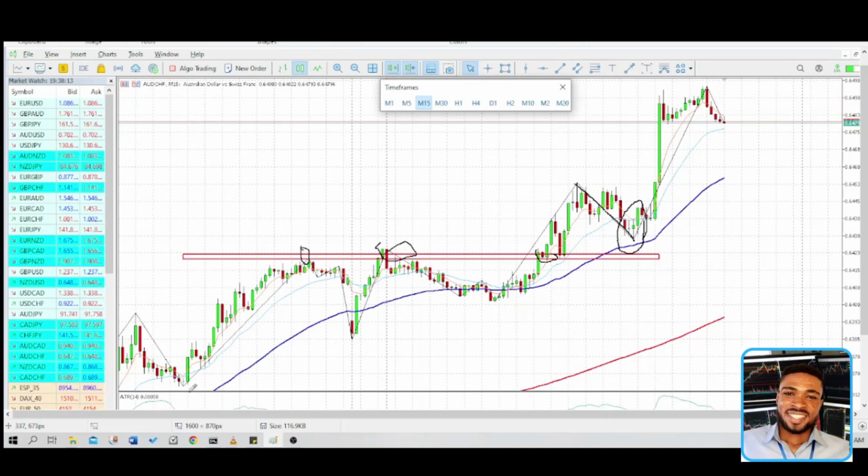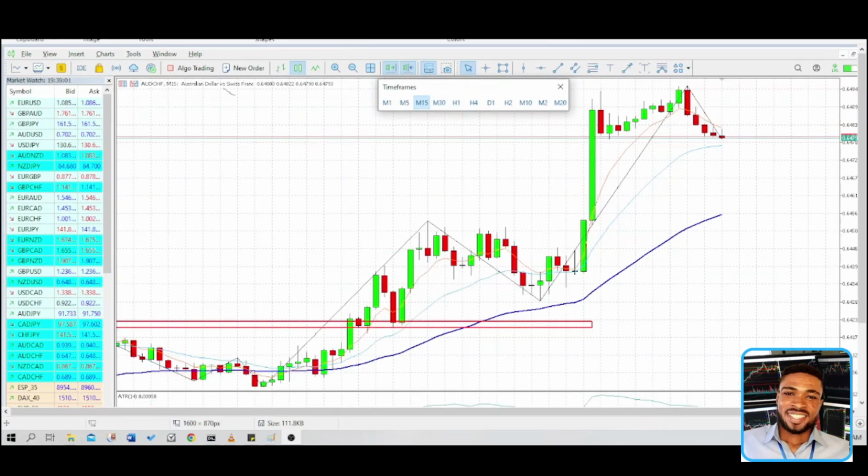So first, look at the trend. You have to identify the trend. Higher highs, higher highs, higher highs. The moving averages must be in sequence: 50 moving average, 20 moving average, okay. And we have the 200 down here. Then what do you look for? You look for a breakout from that zone and then a retracement, and you get a bullish engulfing pattern. Let me zoom in so you can see it well.